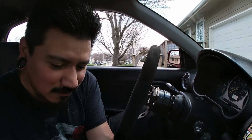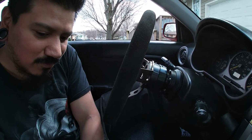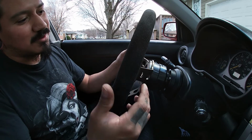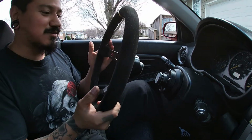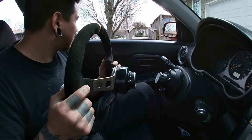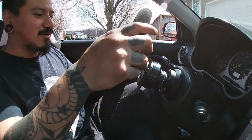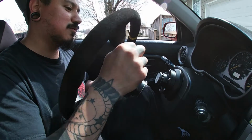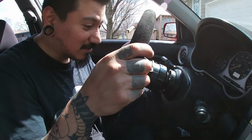Alright, so I'll show you guys. For those of you that don't know about quick release, quick release allows you to release your steering wheel from the actual column. You just pull right here and she's off. Now you can take your steering wheel inside or wherever you're at, or if you have bucket seats like for racing and all that, it's a tighter fit in here, so it's easier for you to get in and out once you release your steering wheel. That was way easier than I thought it would be.